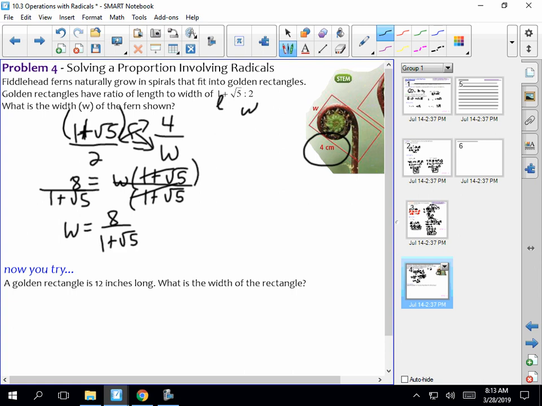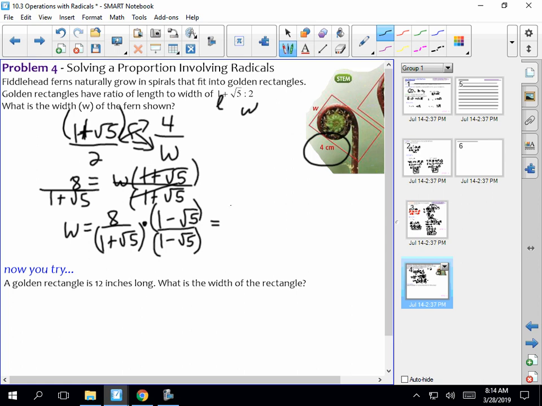So the question is, how do I simplify that? We don't want any radicals in the denominator in our simplified radical form. So the way we go about doing that is by multiplying top and bottom by something called a conjugate. It's (1 minus root 5) over (1 minus root 5). And I'll show you what that does. If I multiply top and bottom by 1 minus root 5, which I'm allowed to do, (1 minus root 5) divided by (1 minus root 5) is just 1. It doesn't change the value here, but we're simplifying it by rationalizing the denominator.